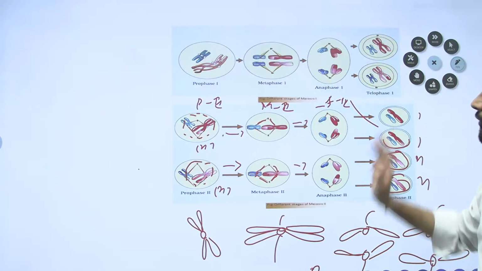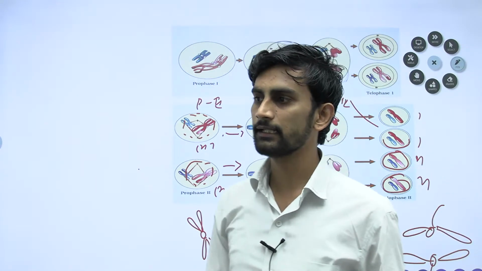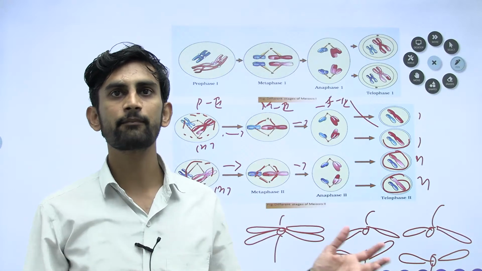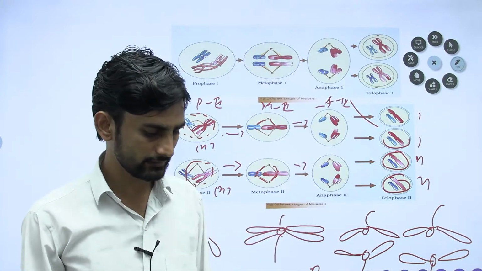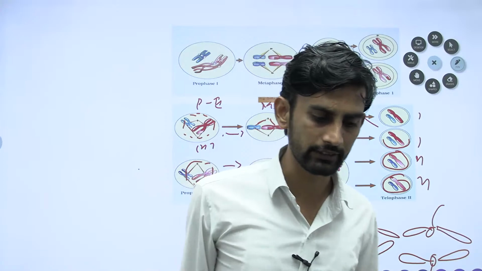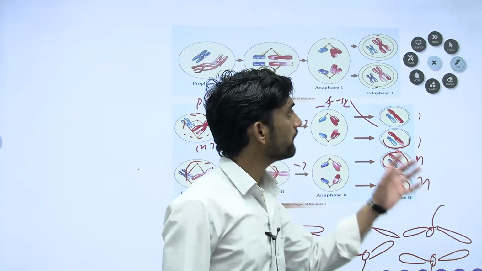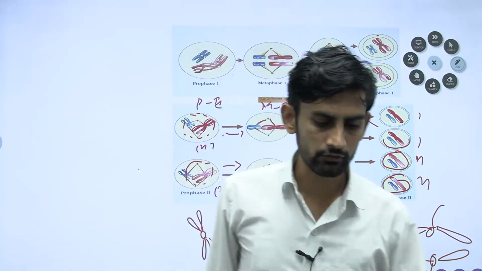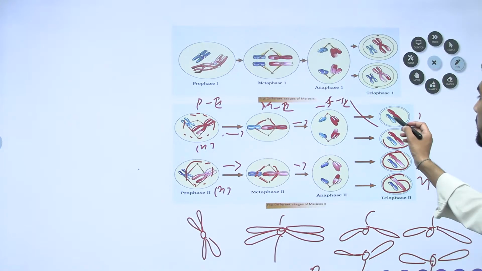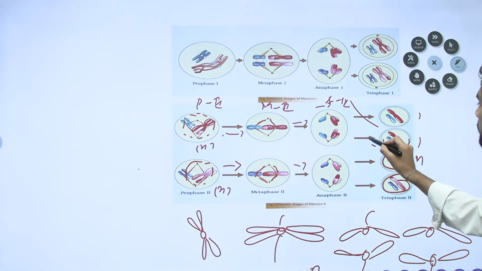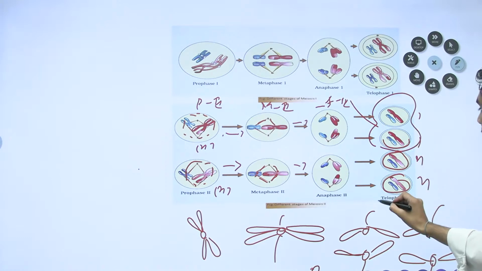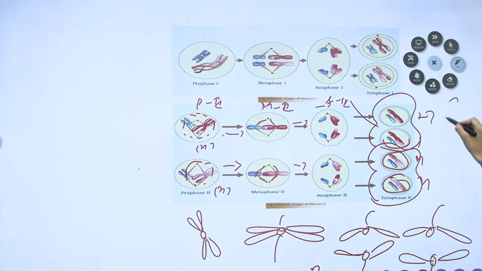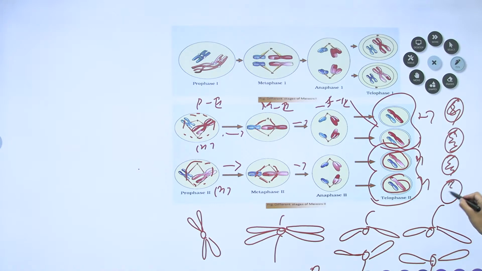So n number of chromosomes. 2n will become n, and both the daughter cells get separated by the formation of cytokinesis 1, that is furrow formation between the 2 daughter cells. The same thing happens in meiosis 2 also. At the end of this telophase, here also telophase, and this is another daughter cell telophase. Both telophases lead to one daughter cell chromatin network, and this is another daughter cell chromatin network, and this is another daughter cell, and this is another daughter cell.